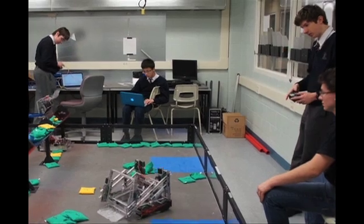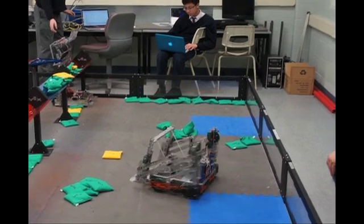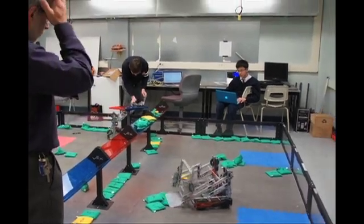The third piece beyond the programming is the driver skills. This is where playing video games comes in handy. If you're a good video game player, chances are you can translate that into being a good robot driver. You have to have the ability to think like the machine thinks and then be able to control it. We've been very lucky with our drivers so far — we've had very good ones.